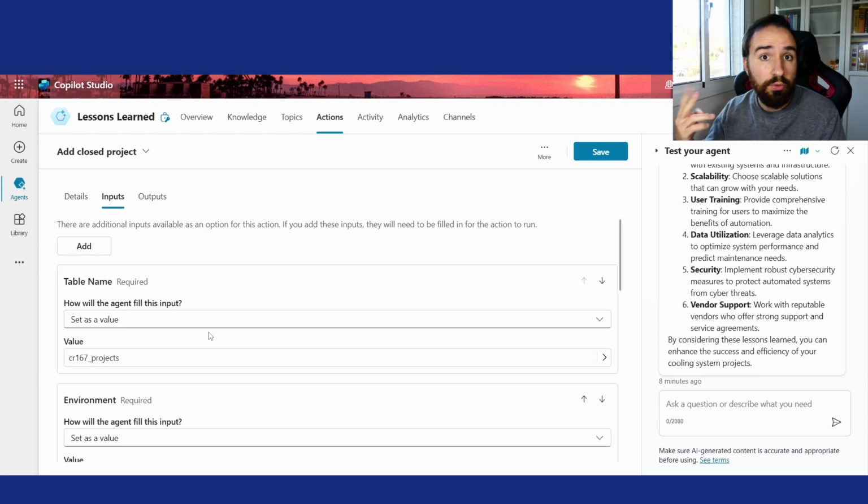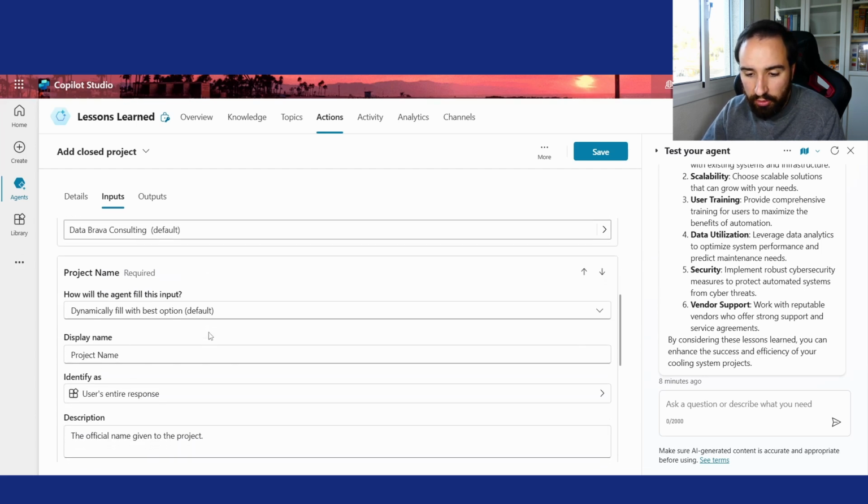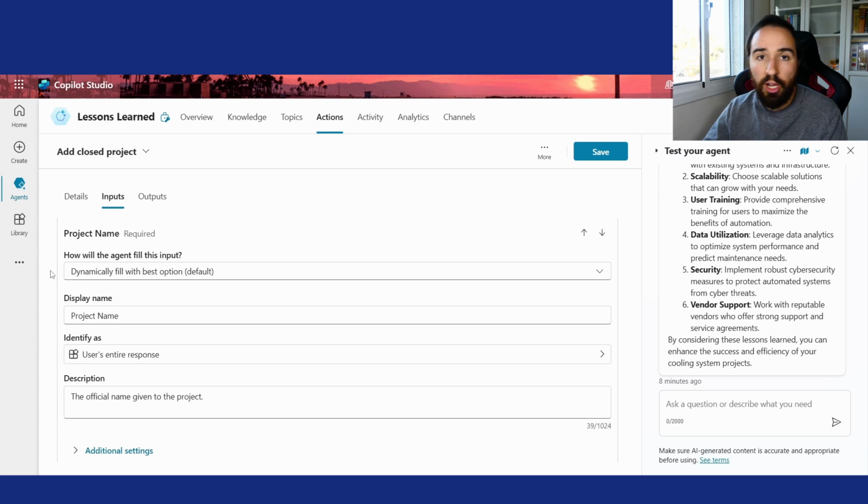So if you have two actions for different tables, you need to make sure that one action is for one specific table and another action is for another specific table. I would recommend that you always use this. Make sure you always input the specific table you want to work on. Basically, because you will have fields that you will want Copilot to fill. And if each table has a different structure, you will need those inputs. And it's going to be complicated for Copilot to know what to do with those inputs unless you're really, really good at chatting with it. And therefore, you probably don't need all of this.